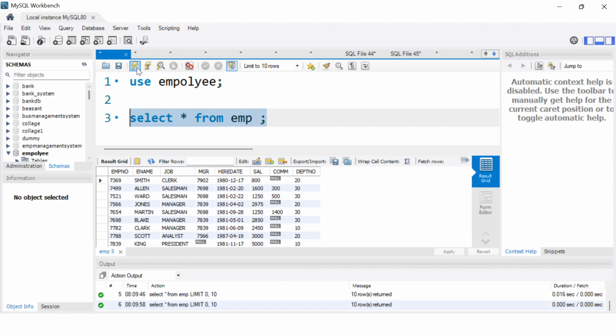So writing the same thing multiple times, is it easy or tough? It's very tough. You just understand, my requirement is to see the employee table. Every time you have to write SELECT * FROM. If you are working for 1 year, you have to keep on writing SELECT * FROM. Is it easy or tough? It's very tough. To make it easy, we have a new concept called stored procedure.